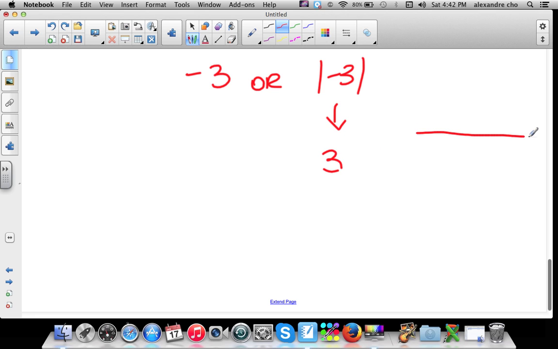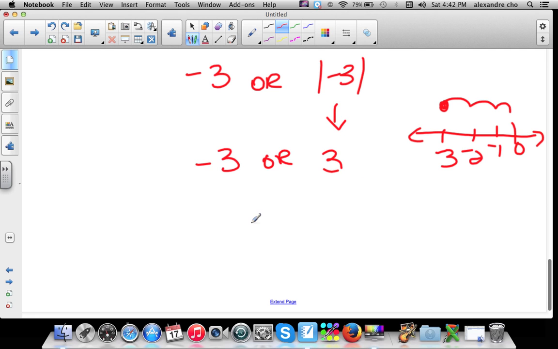Remember, here's a number line. -1, -2, -3. What is absolute value asking you? Well, it's asking you, imagine if you were here on top of -3, how far are you from 0? You're 1, 2, 3 steps. We're measuring distance away from 0. So absolute value of -3 is 3. And now you can compare. So which one has the least value? Well, 1, 0, -1, -2. So you're comparing 2 numbers.